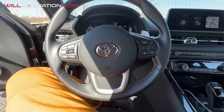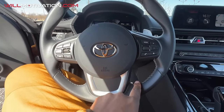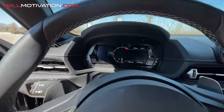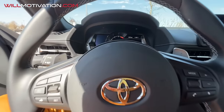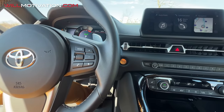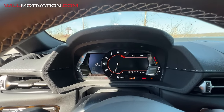All right, check out the inside of the car. Here's your steering wheel. You got your BMW style controls here, over here as well, which is good, it's cool. Now, right there, let me start this car up so you see what it looks like. You gotta push to start, which is cool. Oh, that cold start is nice, right? Check it out.